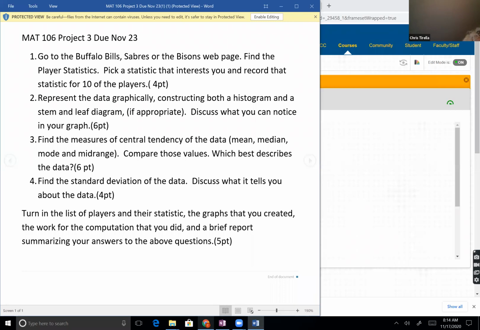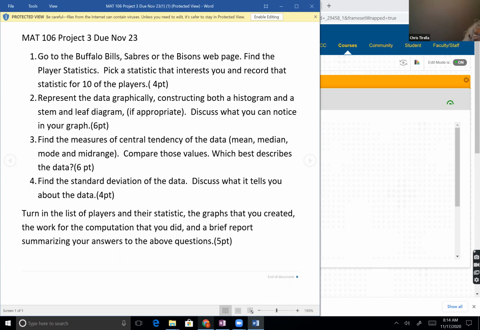In the spring, when we went fully online, I used the sports teams because I knew that that data was easily accessible for students. In previous semesters, I had people survey people to get their data values. But again, in times of COVID, it's not as easy to survey people as when everybody was on campus. Basically, you're going to get a data set with 10 values and make it clear what the data set is from. You're going to represent it graphically.